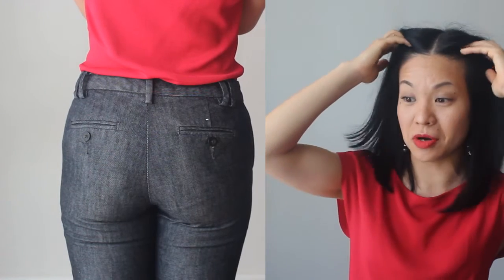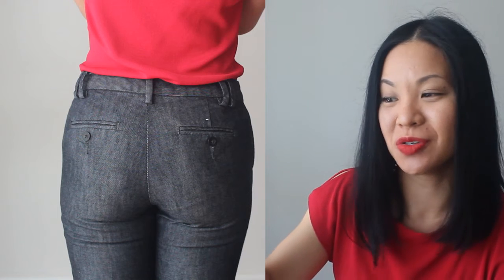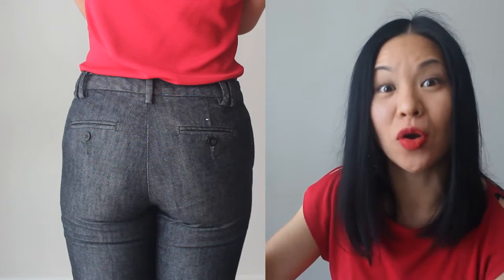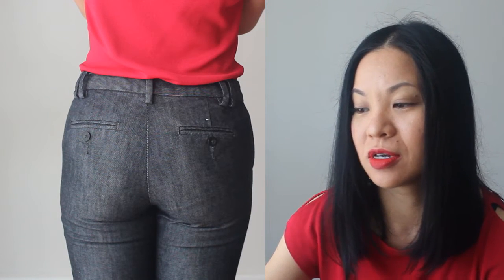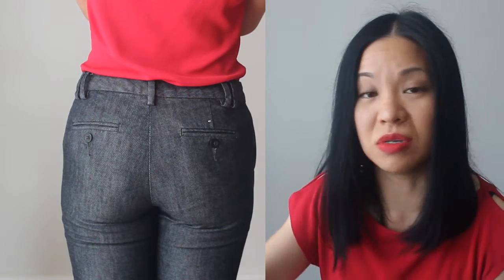Let's just take a second to admire this. The slit and the button is sitting on top of the butt — not in the middle, not below the butt cheek, but right on the top. What that does is it draws the eyes up and makes the butt look round, firm and humongous. It's a fake pocket as well — you can't fit anything in it, you can't unbutton it. Another way is to use embellishments or embroidery that sits on the back — it does the same thing. The smaller or more nonexistent the pocket, the bigger your butt's going to look. Anything sitting on top of your butt immediately makes it look rounder and perkier.